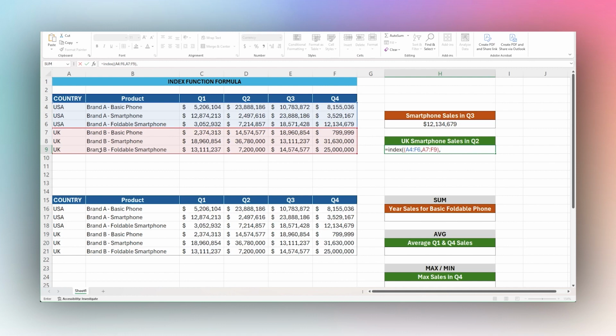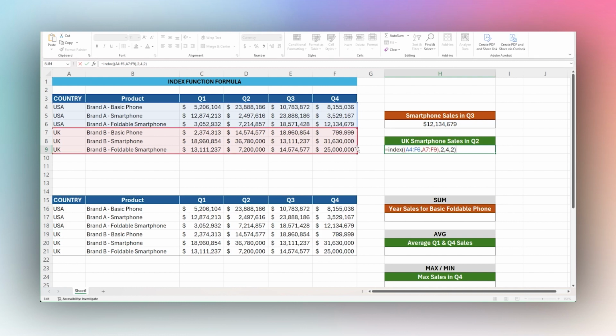I'm not going to put in 6 here, because that's going to be outside. I've got options of 3 rows. If we want the basic phone, for example, I could do row number 1. Then if I wanted Q2, I could go 1, 2, 3, 4. And if we want the UK sales, I'd want area number 2. Here we have the smartphone sales, so I could change this to 2. Since we're area number 2, we're returning this second section, we're row number 2, which is this smartphone row here, and then we're in column number 4, which is 1, 2, 3, 4. So it should be Q2 for UK brand B smartphone.